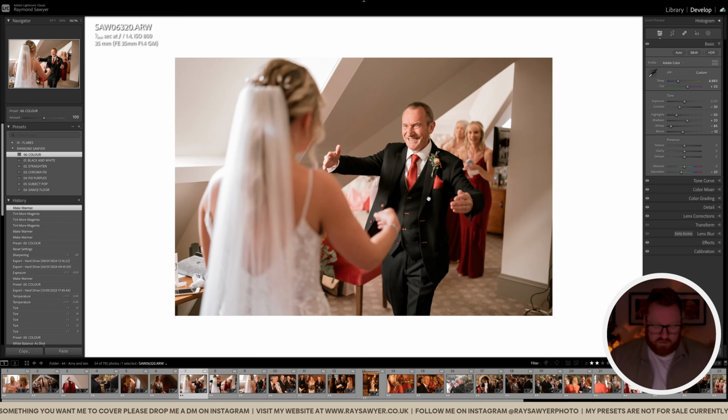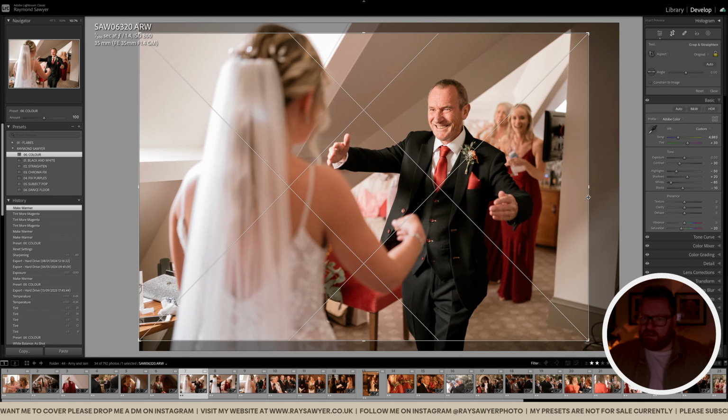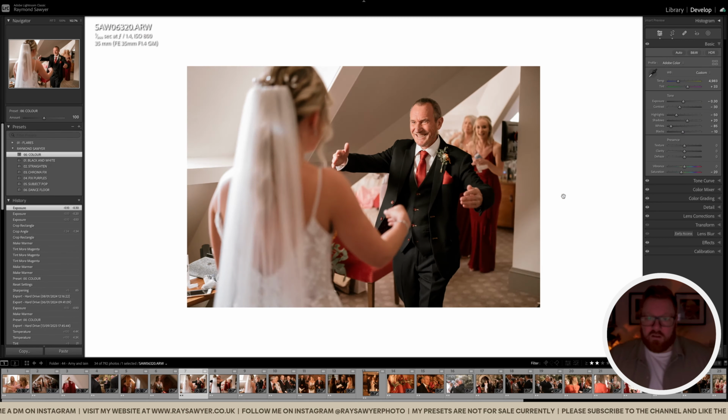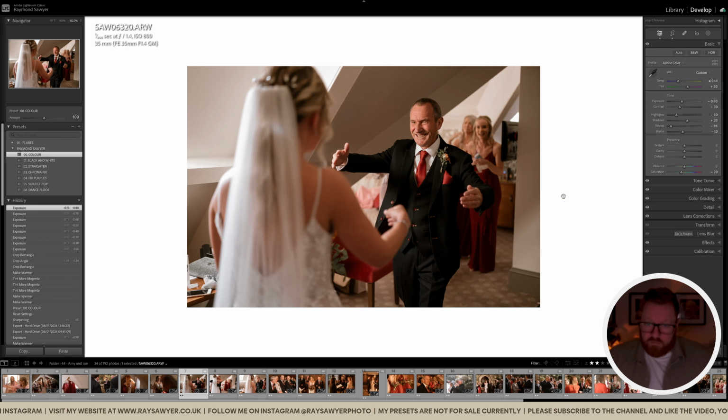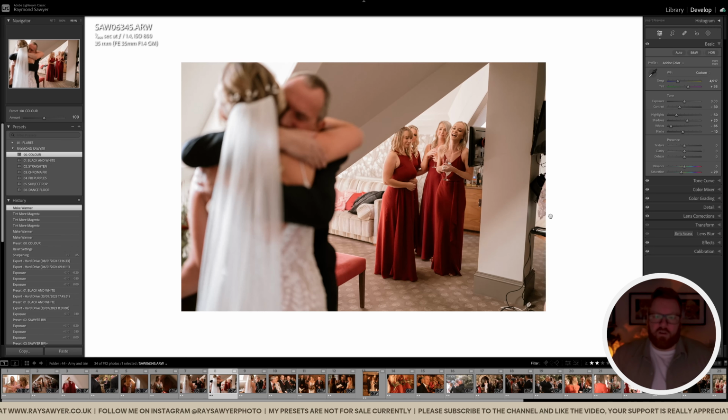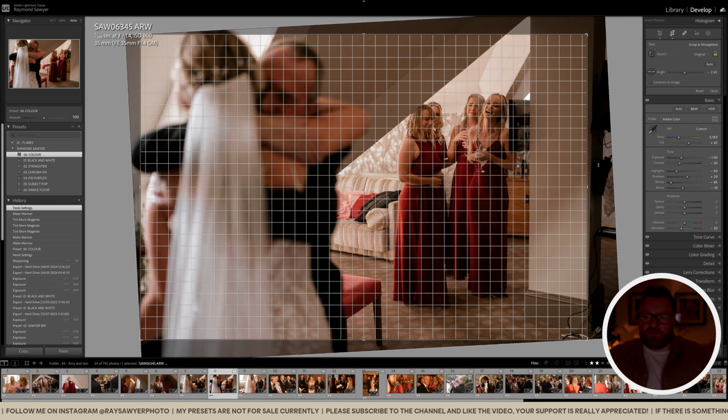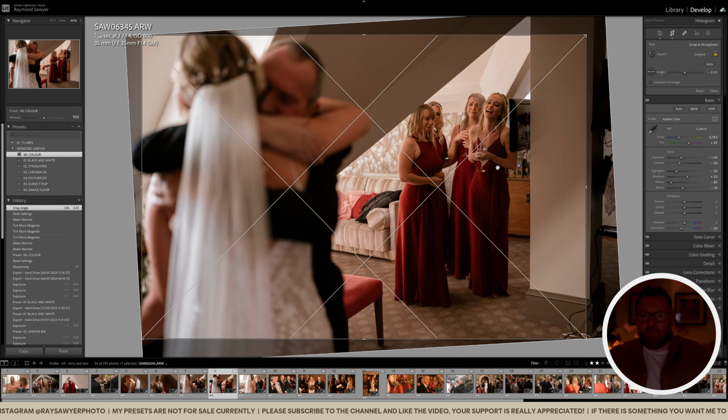Moving on, Dad comes in, get rid of all them wires in the bottom, just straighten it up a little bit. Pull that exposure down, bit more magenta, bit more warmth. Yeah, it looks nice. Let's move on. So probably just apply the same, rotate it around a bit more, just straighten that pillar up. Just get rid of the wires.